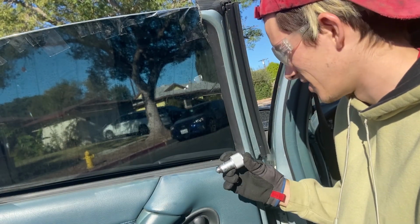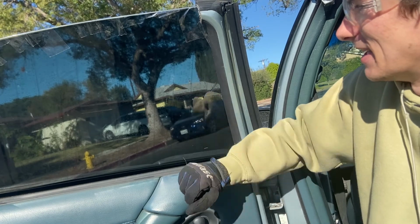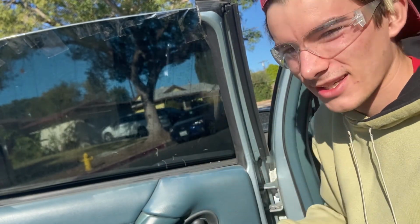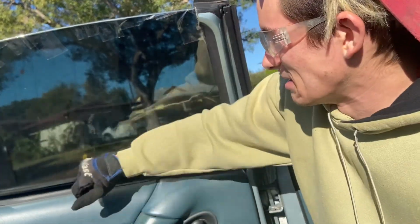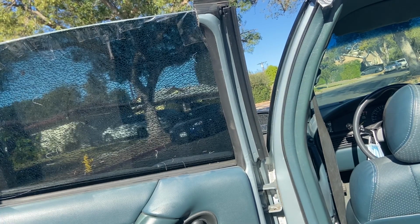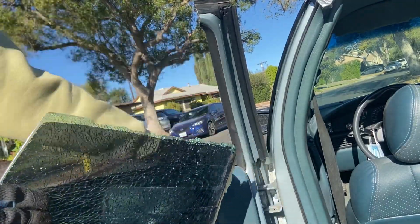I've got to put my camera down. All right, now time for this one. Imagine you're stuck in a car and your car's sinking. You need to get out real quick. Yeah, you'd probably just sink. I don't know if this thing's going to work. What is this thing? It's not going to work. All right, whatever. That's how it's supposed to be done. Look at that, nice and easy. Look how it looks in the light.